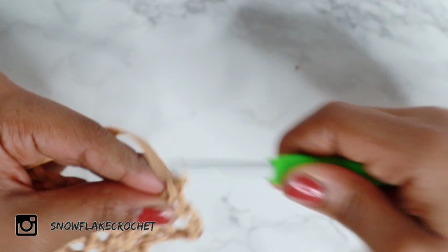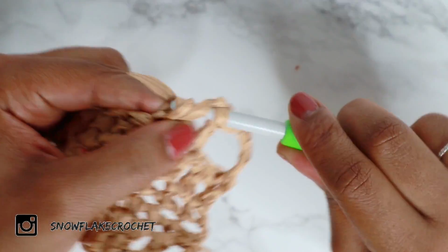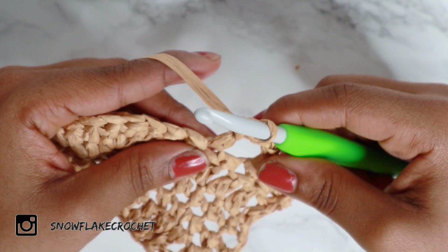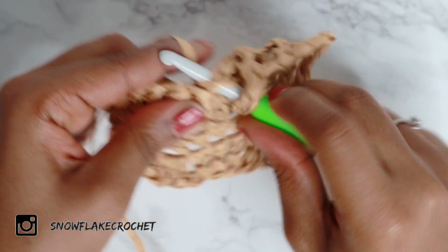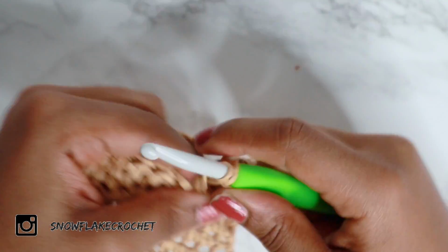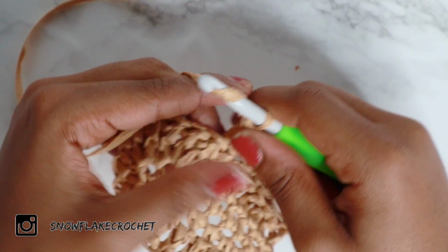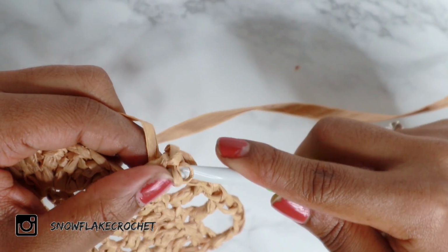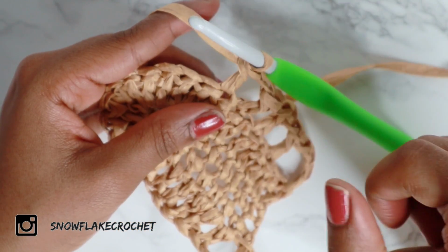then you're going to chain 1, skip 1, double crochet, then you're going to repeat that one more time, where you're going to chain 1, skip 1, double crochet, and then you're going to chain 1, double crochet, and you're going to do this 12 more times. Let's speed this up.